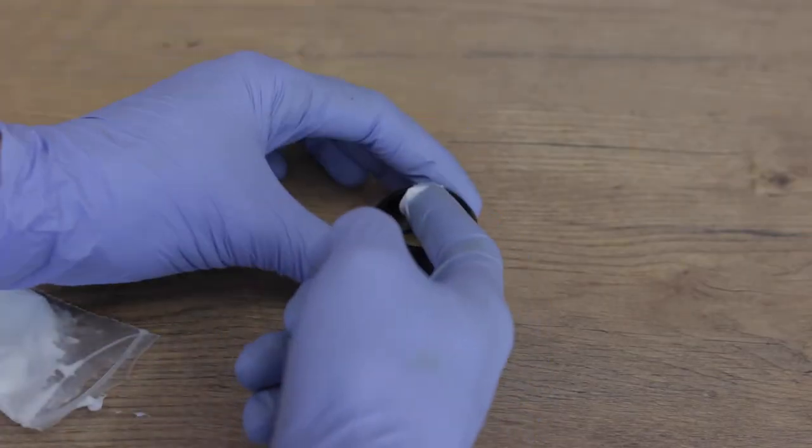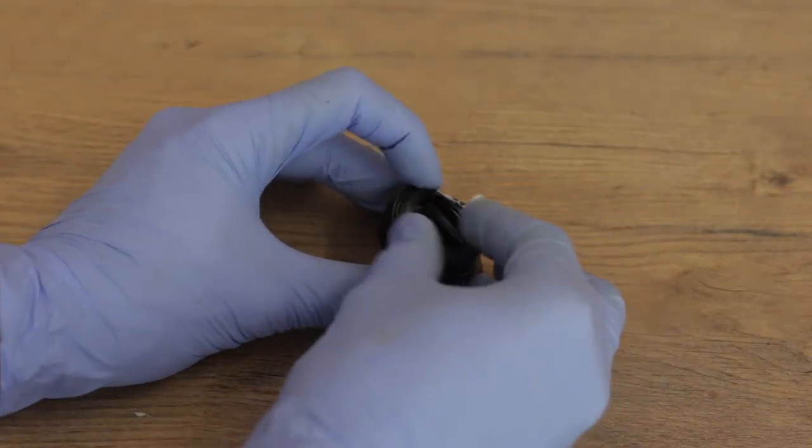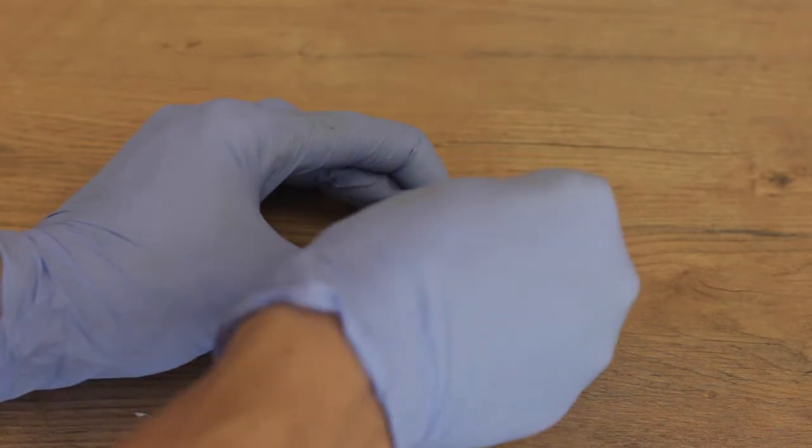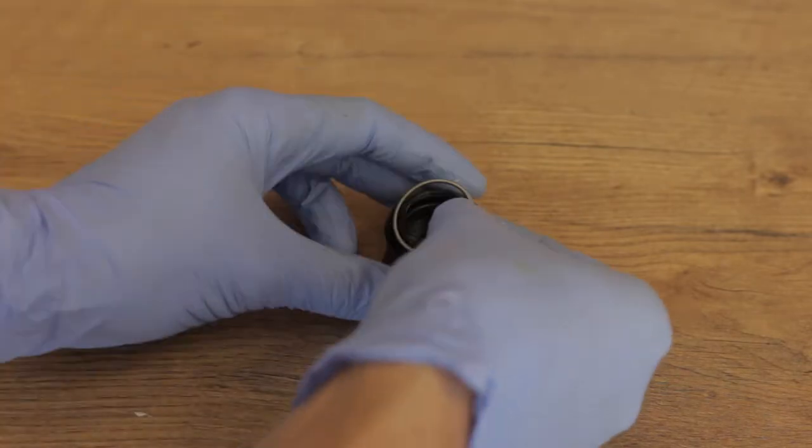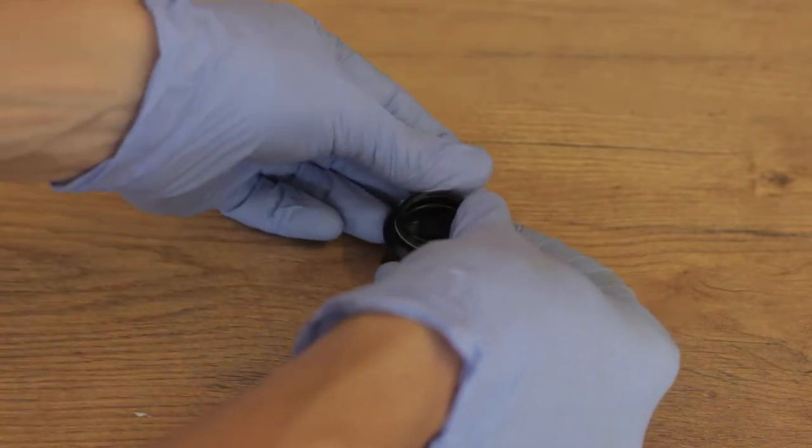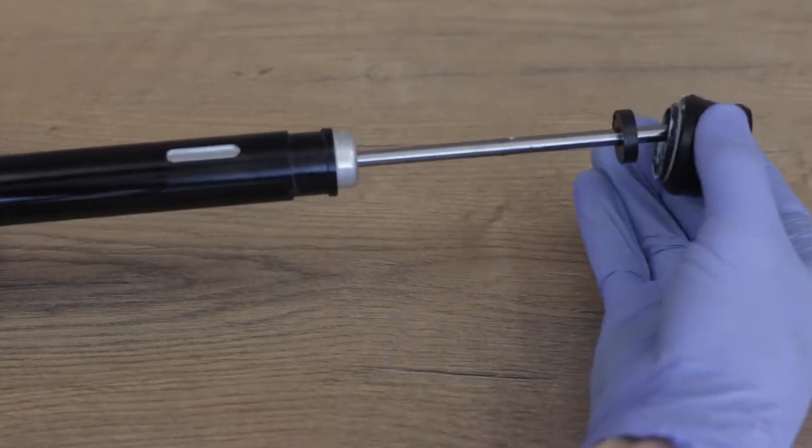Add some of the grease that was supplied with your service kit. Install the new seal. Add the garter ring clip to the seal. Slide the upper cap back onto the stanchion.